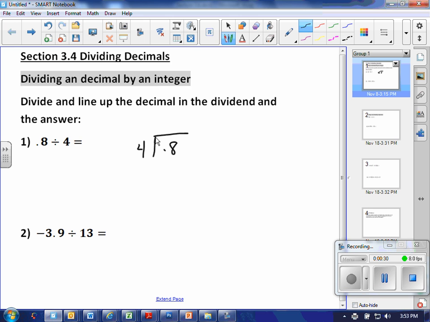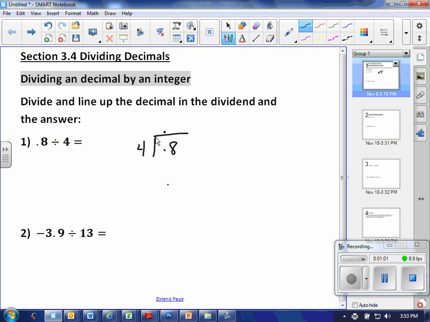One of the biggest keys is we need a whole number. Again, this is the divisor. This number is the dividend. Okay? We want the divisor to always be a whole number. In this case, it is a whole number. So, with that being said, we can immediately raise the decimal, raise the roof, if the divisor is a whole number. So now we just treat this like normal division.